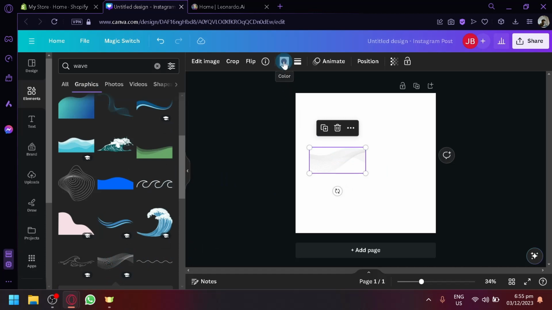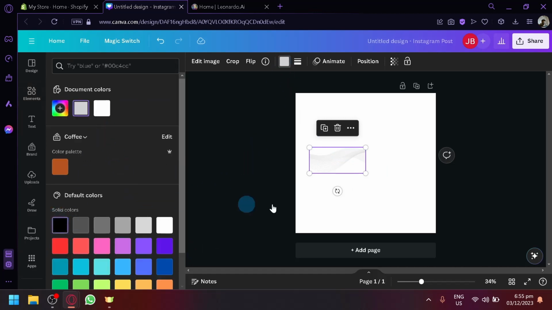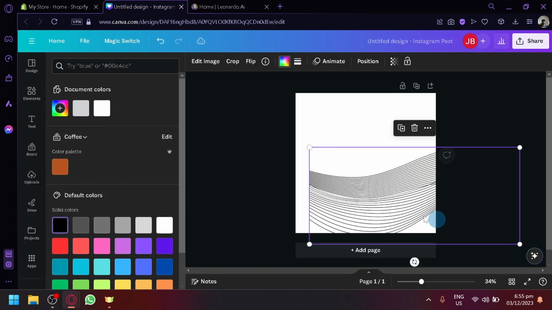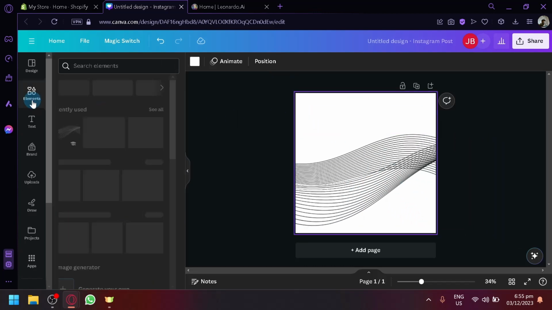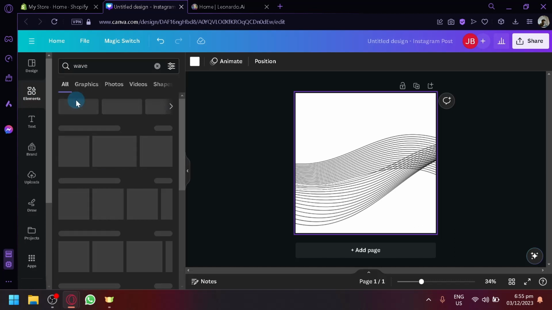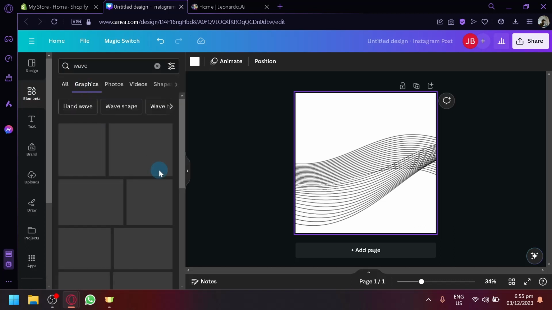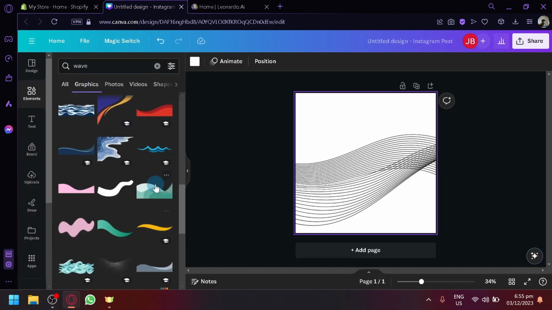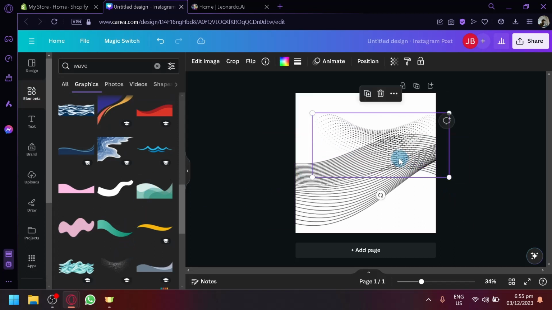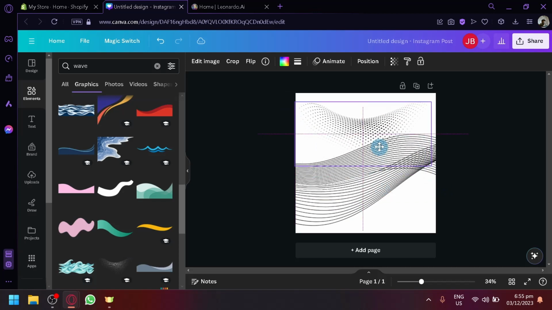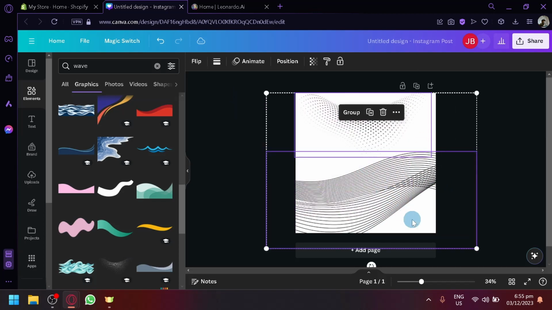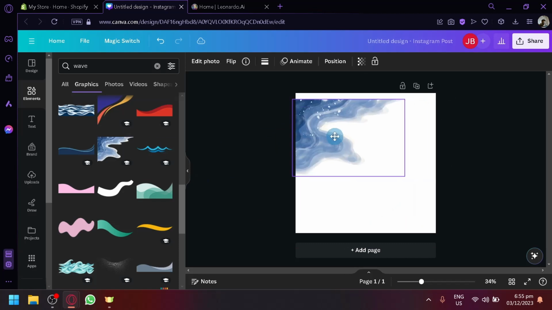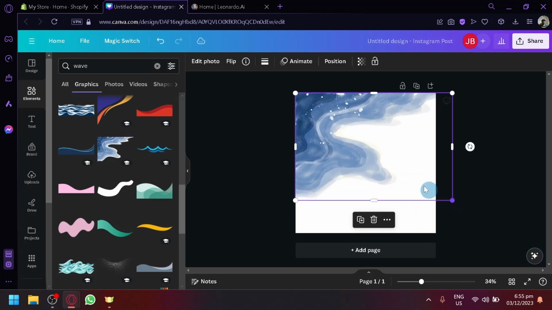We could change the color of this element. Usually most elements will allow you to change the color. So that's really nice. So you could have something like this. Or you could search something else. Let's continue with wave and graphics because there's a lot of styles over here. Different types of style that you could incorporate together. Example, you have this one. This is also a wave. And you can choose whatever options that you want. You can also go with a more artistic style over here. For example, this one.